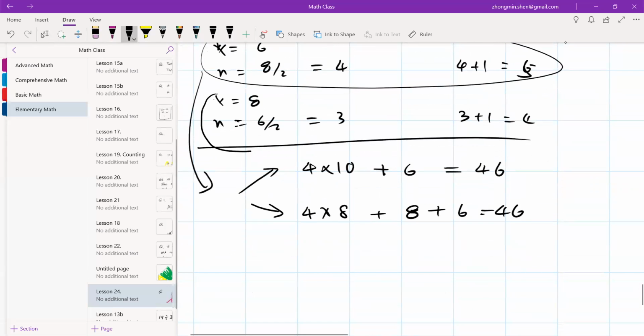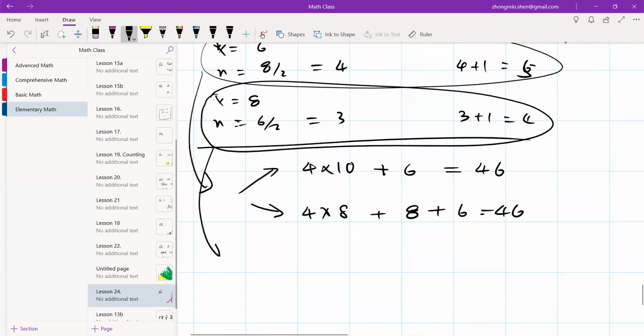Let's look at this one. If you look at this one, you're going to have only 3 times 10 plus 8, and total is 38 pieces of candies grandma has. But they only have 4 children. The last one gets 8 pieces. The first 3 get 10. So that's why it's not enough for the last one.